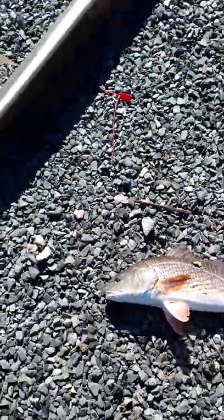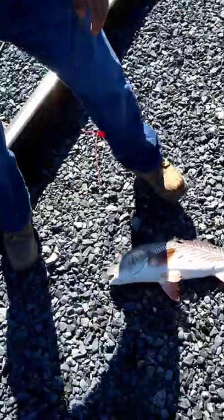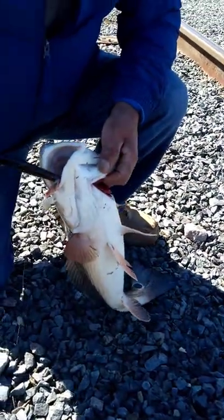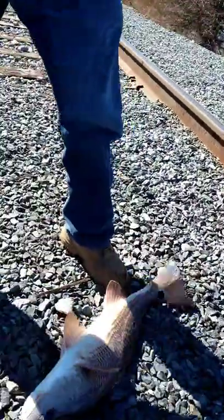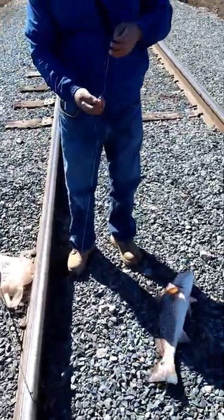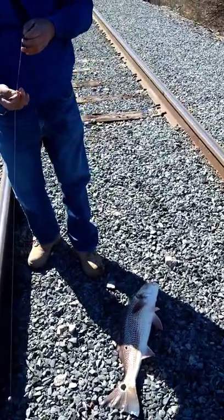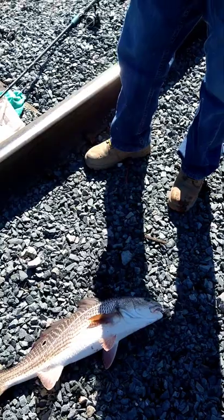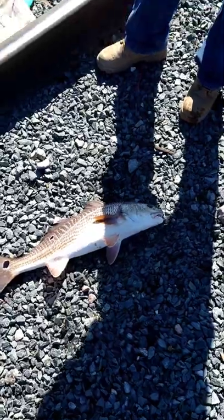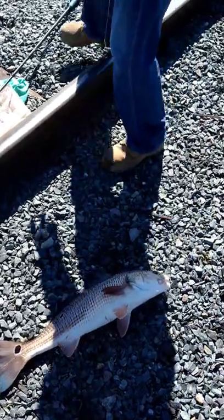I'm gonna have to go get my tape measure. Nice drum, man. All right, that's two down. Two slot drum, man. That one's definitely pushing 25, 26, right in that ballpark.